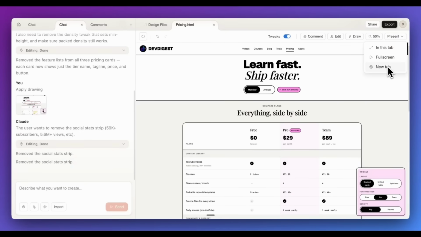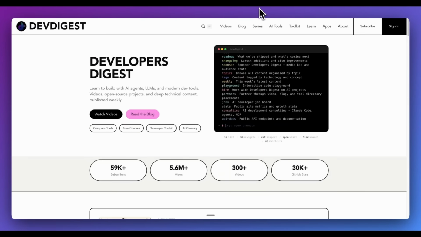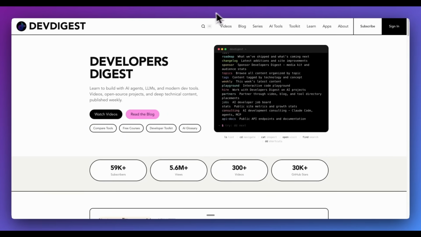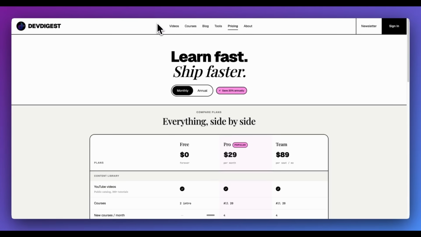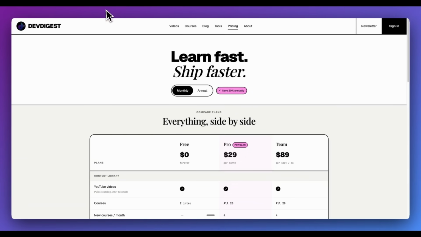You can open this up within a new tab if you want to see what it would actually look like on a website. And just to give you a sense, this is the website that it was based off of. Now, I didn't include the font within this, so there are going to be some differences, but in terms of the core features, the lines, the colors, the overall look and feel of the website that it pulled from, it definitely is quite close.